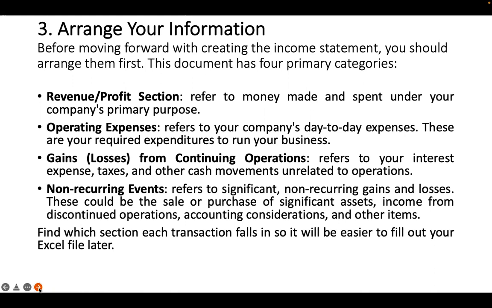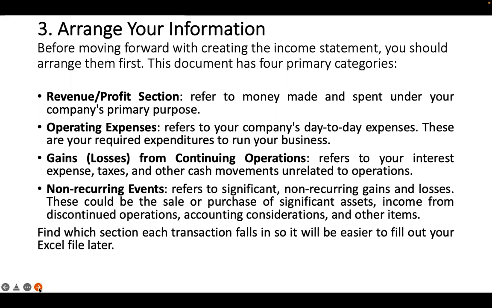So what is revenue or profit? It refers to the money made and spent during your company's primary purpose. What are operating expenses? It refers to the company's day-to-day expenses. Operating itself means operable income, which we need to incur on a day-to-day basis. These are your required expenditures to your businesses.